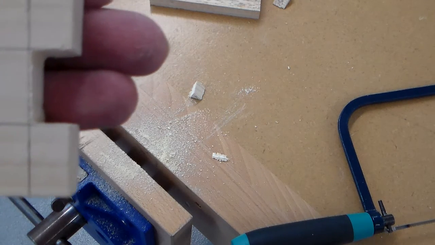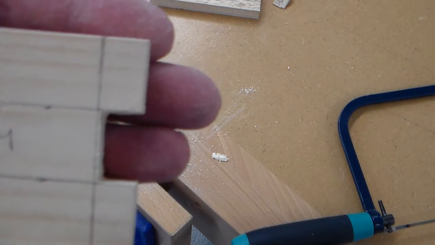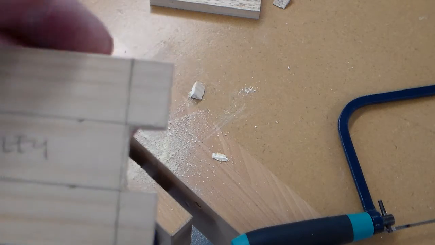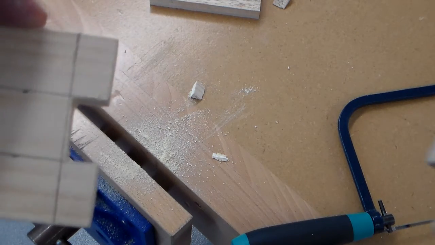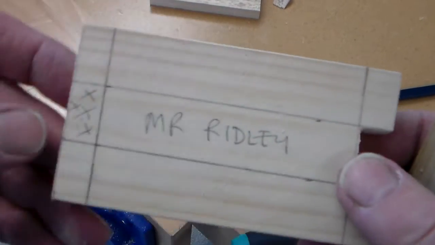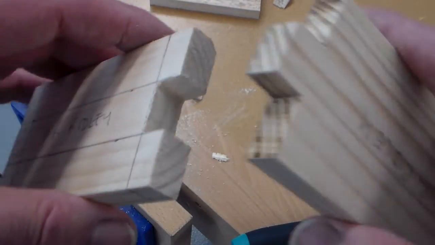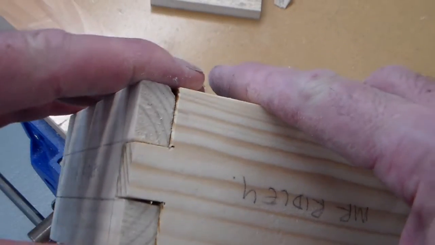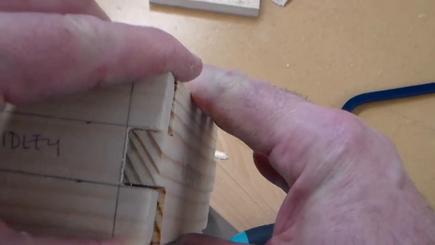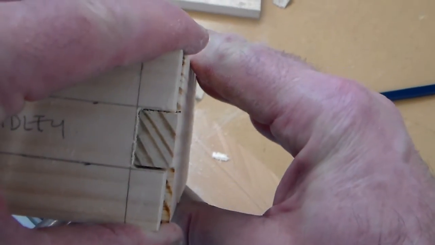We could just take a little bit more material, but the best thing to do is check. We're going to cut this side next, but we can see that does just need a small amount more taken out of it. We'll look at fitting these together in our next clip.